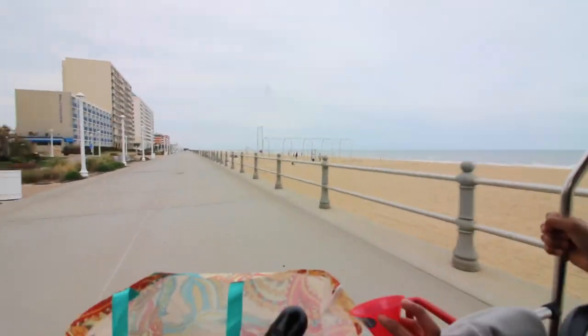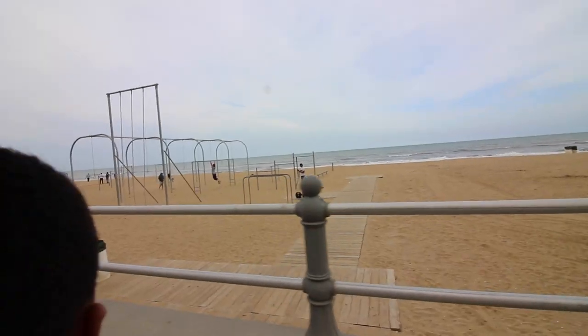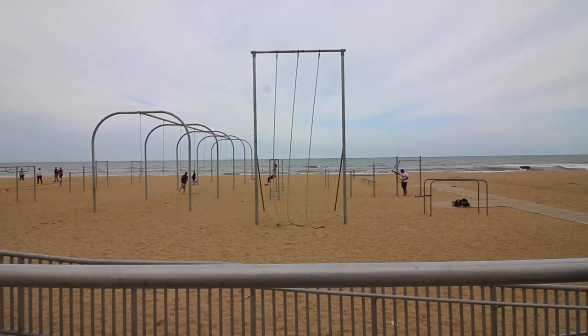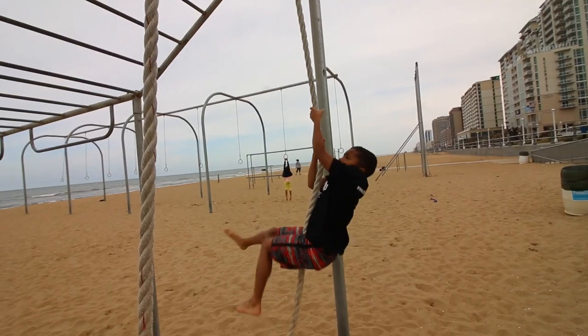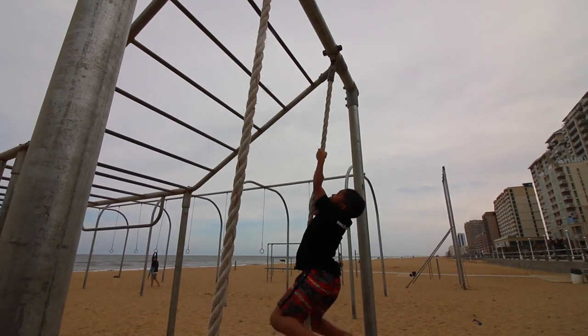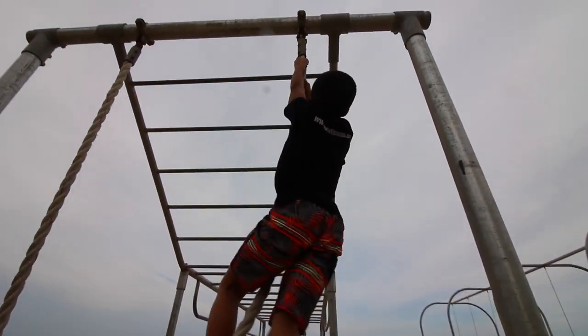A few years ago, they built a fitness park at the oceanfront here in Virginia Beach. I'd never been there before. Daddy, I'm telling you, it's good. So now, I get to check it out. Look, it's good. It's awesome. It looks awesome. It is awesome. Woo! This looks pretty awesome. I can do a good job, kid.